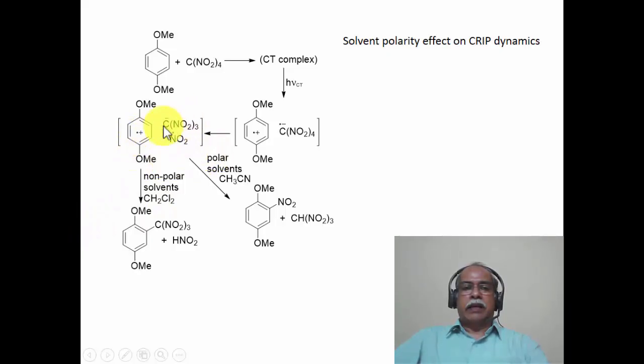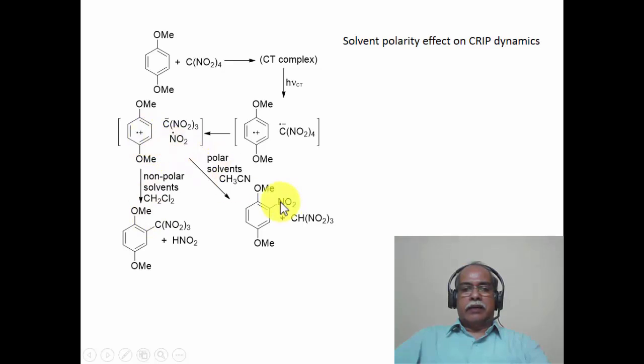the solvent polarity. In solvents of low polarity like dichloromethane, hexane and so on, the ion pair Coulombic interaction is very high. So the ion pair collapses to give the corresponding trinitromethide substituted molecule, and HNO2 is eliminated in the process. On the other hand, in highly polar solvents where the ions are stabilized, it is a radical recombination that takes place, resulting in the formation of the nitro compound and trinitromethane as the byproduct. So by choosing the solvent properly, one can either promote a cation anion reaction or radical reaction, which is illustrated beautifully using this particular example.